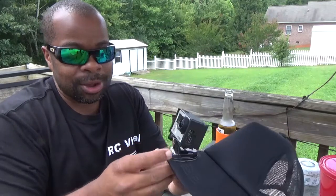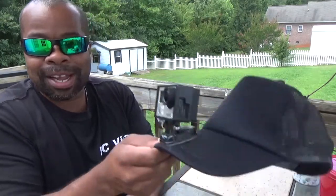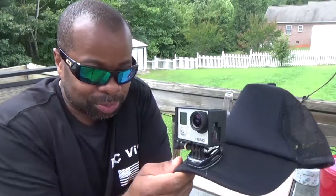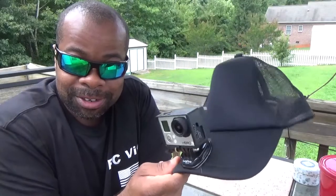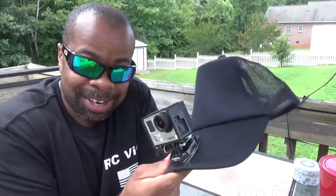And what I did was mount a GoPro on the lid of the hat. So, you know, I usually go practice or whatever by myself, so I was wanting to get footage of me driving and whatnot. And Lorenzo Davis did the same thing. So if anybody out there does this, you call it the Lorenzo Davis hat. The Lorenzo Amtrak Davis hat right here. Like I said, Lorenzo, I copied you, bro.